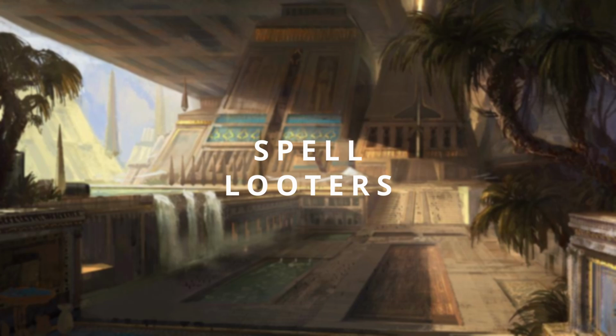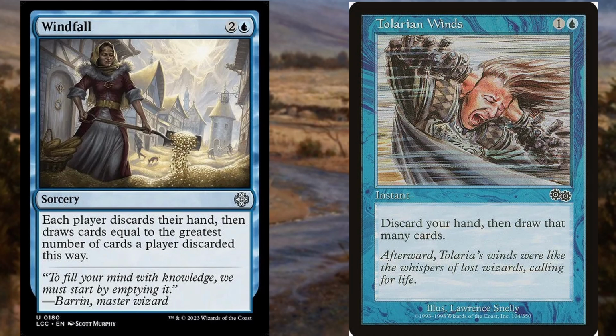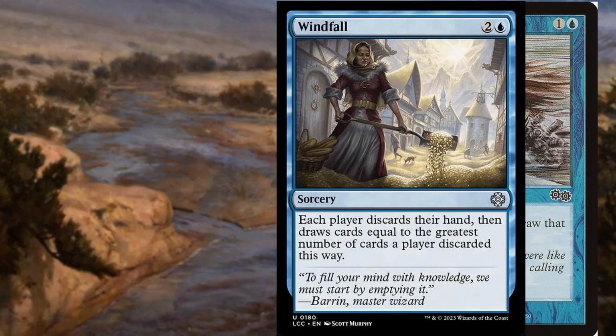Then I've got Spell Looters, which are a bit more explosive effect. Tolarian Winds and Windfall allow you to discard your hand and then draw cards equal to the cards discarded this way. This will allow you to reanimate multiple creatures in one big splashy spell.